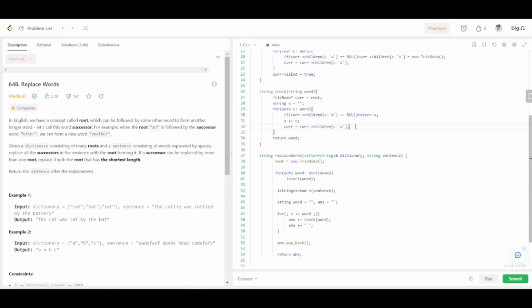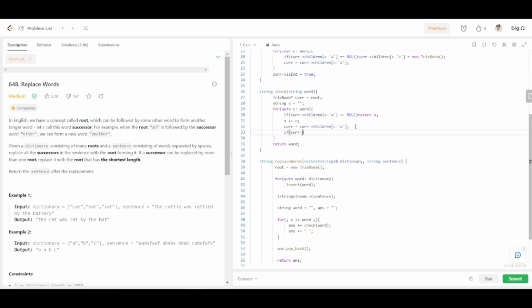The problem is that if this current marks the ending character, then we return our string right from here. And here, if I have a null pointer for any character, that means I do not have that particular prefix which I am searching for. Like I have to return the entire word in this type of case.